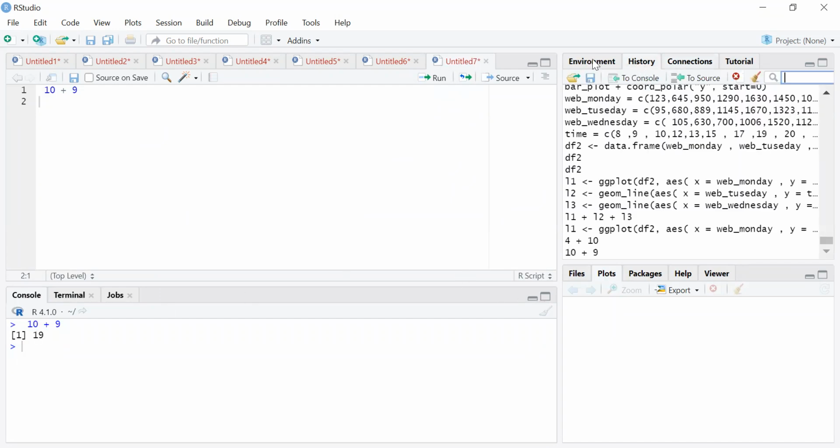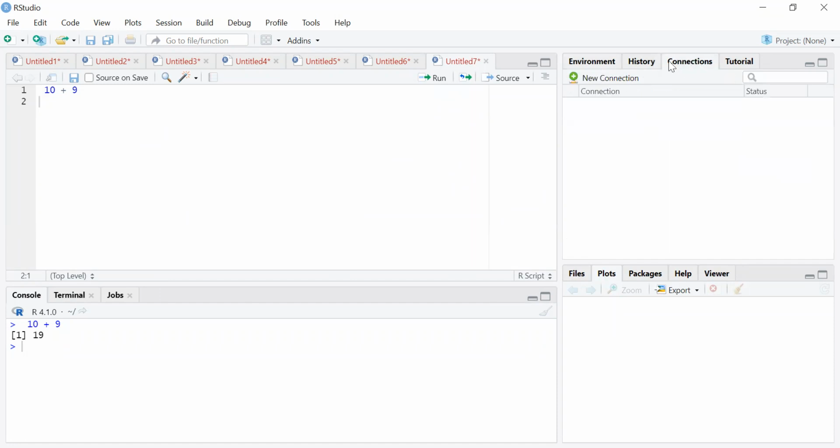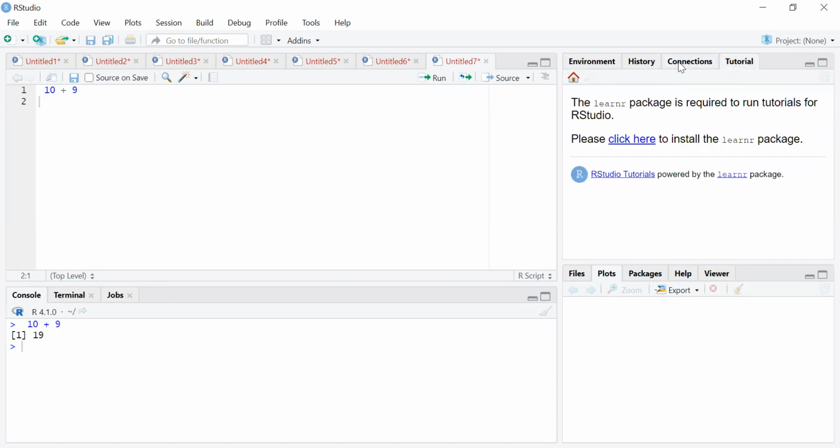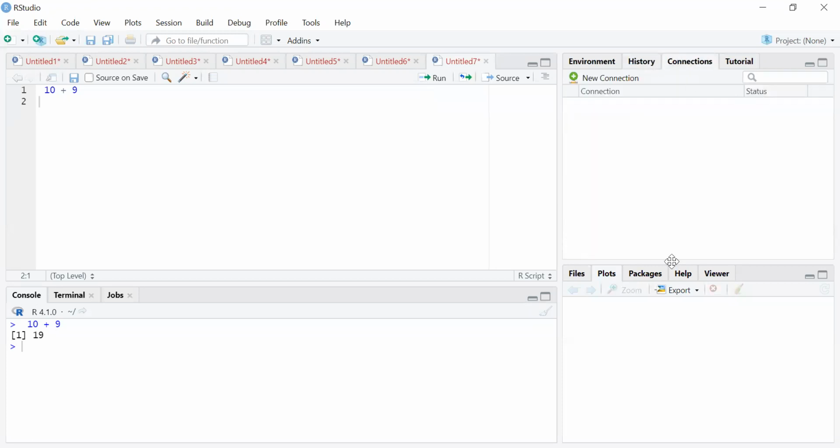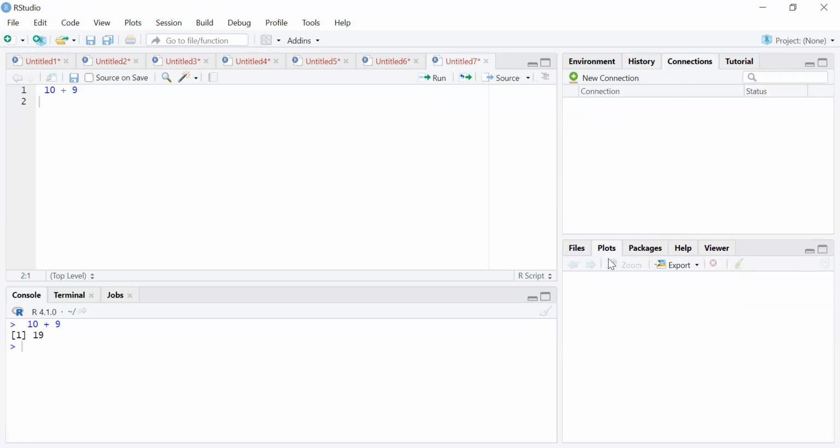This one will show you history, environment, connections, or any tutorials. And the bottom right would be used for your plots or other things. As of now, there is no use of the bottom right, but if I use it, then I'll let you know. Okay. So now how do I execute the code in R?